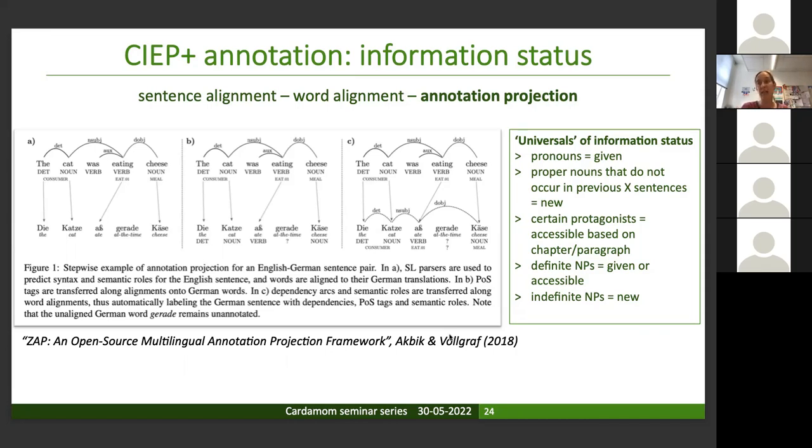And then we would still obviously have unaligned NPs and PPs, right? So these could be words that are newly introduced in the translation or that otherwise remain unannotated. And here we would again make use of the universals of information status. So you would have for each language an automated parser that labels these NPs and PPs for which annotation projection doesn't work. And this is something that we want to work on using external funding and also student projects, so that we can also check some of this automated parsing in different languages and see how well it works and what kind of characteristics languages have in this regard.